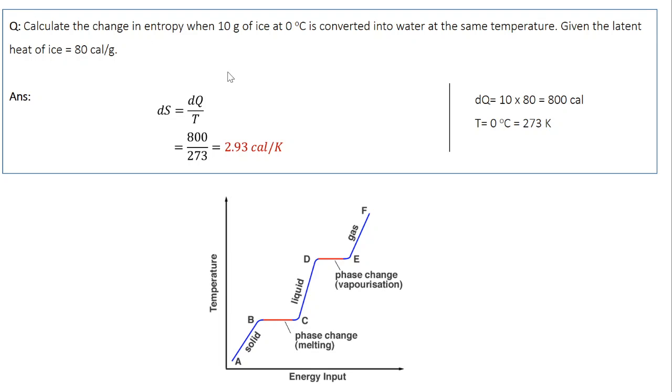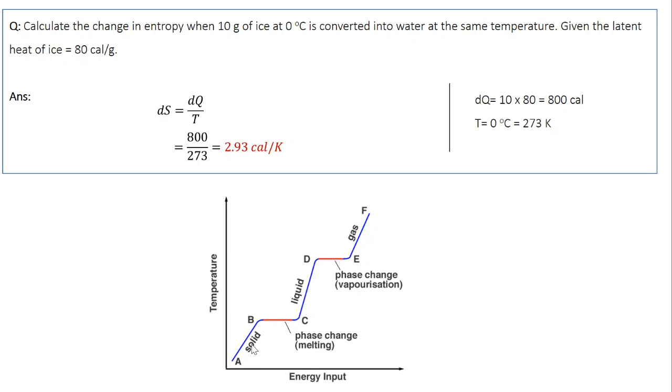Now what is the meaning of latent heat? Latent heat is the heat energy absorbed or released during a constant temperature process like the phase transition. So when water gets converted from ice to its liquid state, basically a phase transition is happening. From solid state, it becomes a liquid state, right? So if you look at the phase transition graph, on the x-axis you have energy input, or you can simply take it as heat, and on the y-axis you have temperature.